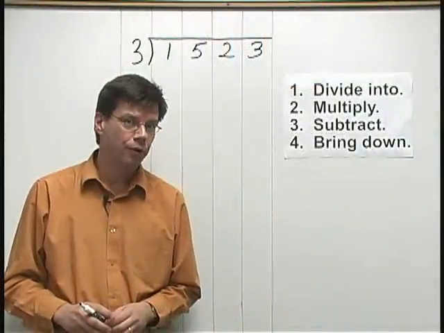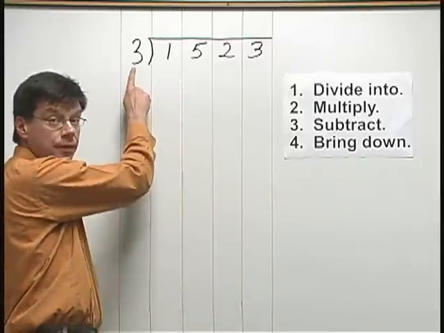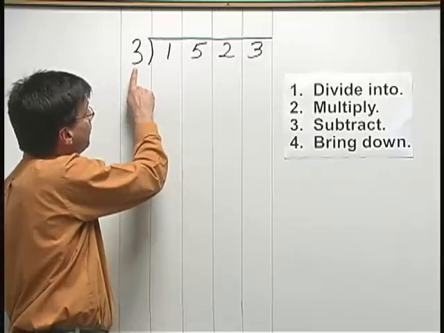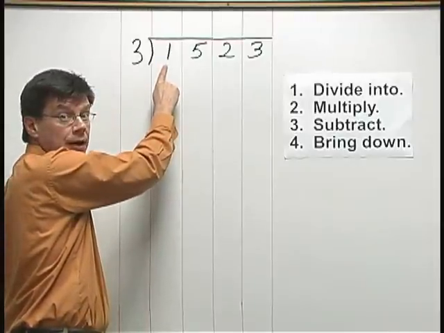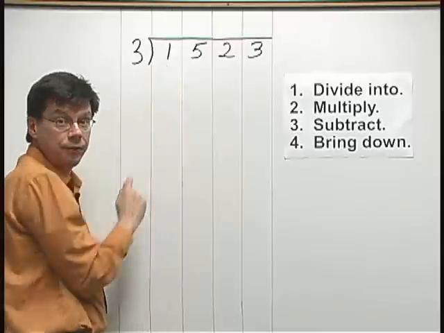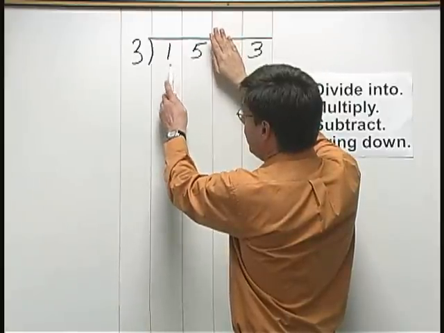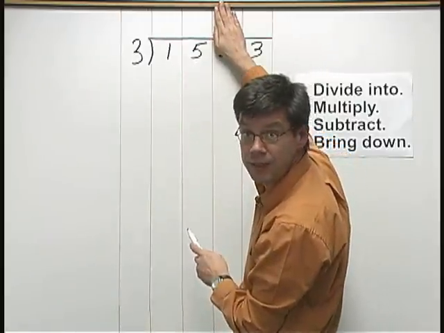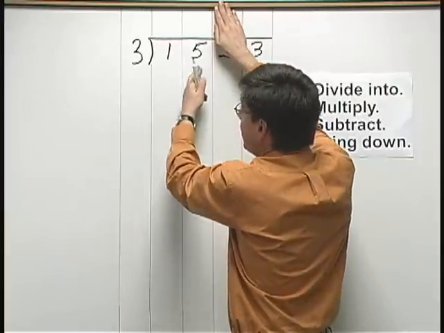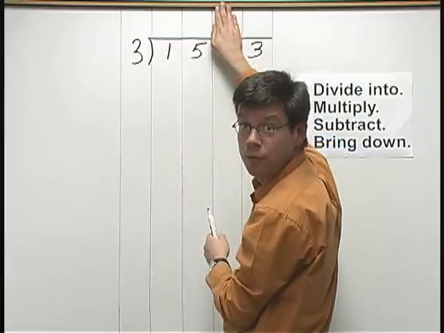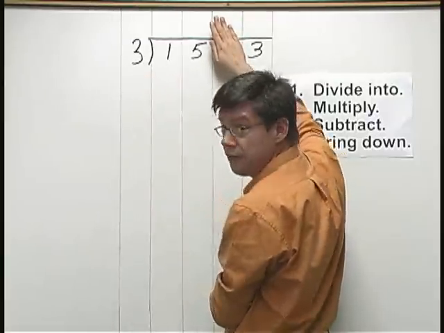Now let's go ahead and work through our second problem using the long division process. We start out by looking at the number in front, and we ask ourselves, how many times does it go into the first digit? Well, 3 doesn't go into 1, not even one time. When the number in front doesn't go into the first digit, we just move over and look at the first 2 digits together. We're going to think of this 1 and 5 together as a 15. Remember how I exchanged the 1,000 for 10 100s and we had a stack of 15 hundreds that we worked with the money? So here, I think about how many times 3 goes into 15.